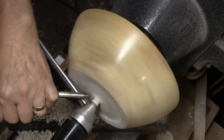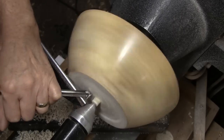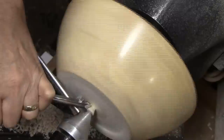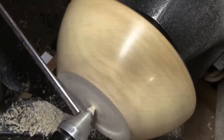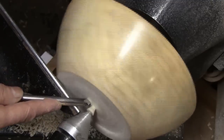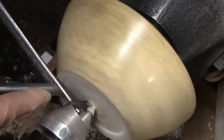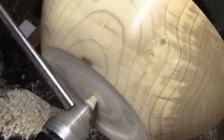I switched to a spindle gouge. It got small real fast. So I'm going to slow it down to around 200 and see if we can do this. How about that?